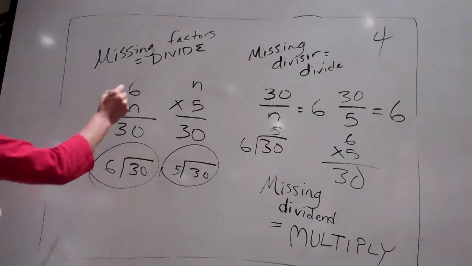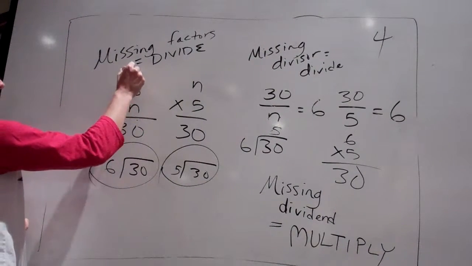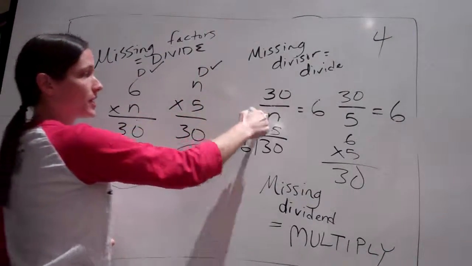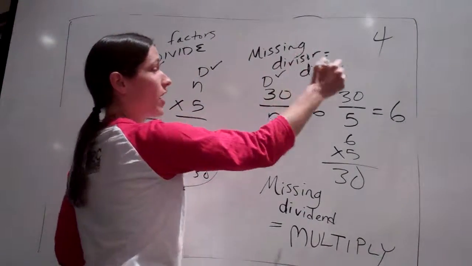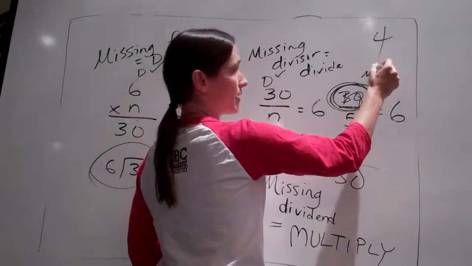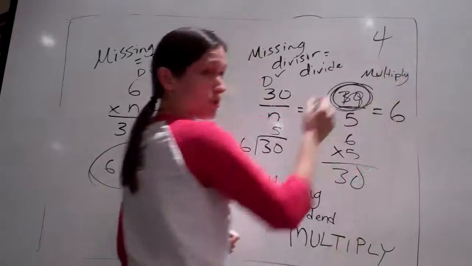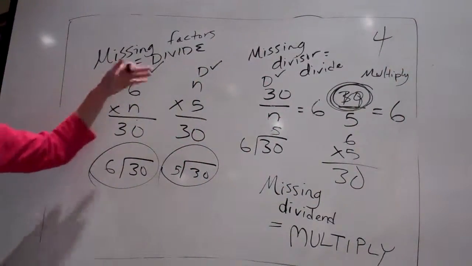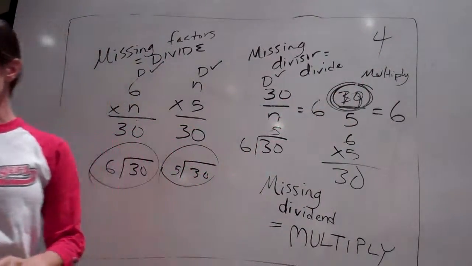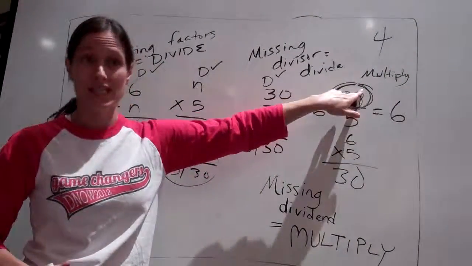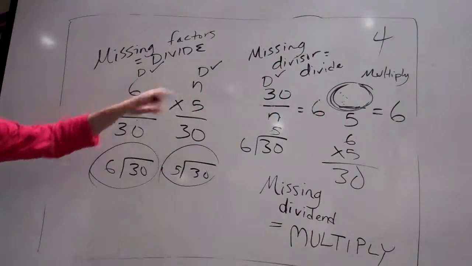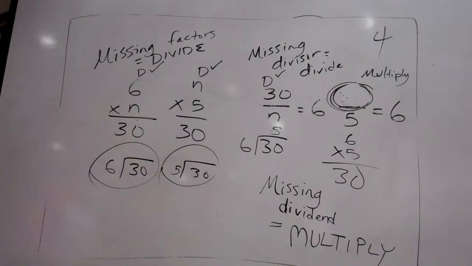Now here's the cool thing. What do you notice? On this one, we divided. On this one, we divided. On this one, we divided. On this one, the one that was at the top missing, we multiplied. Does everybody remember what happened with the subtraction ones? We subtracted, we subtracted, we subtracted, and then we added. Remember that? The one on top that's missing is the one that needs to be worked with. Unless it's this one over here, of course. But anyway, everybody got it?